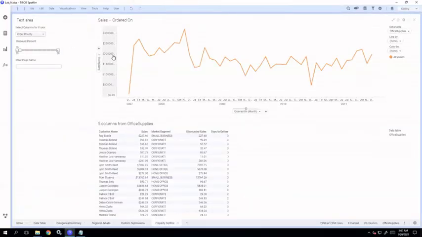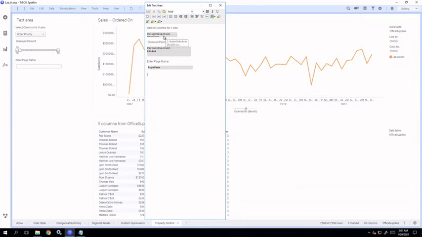Okay, now here in this page you can see we have a visualization, a data table, a table visualization, and in text areas we can see some properties have already been added. In a minute I will show how I have added this particular property. First, we're going to see how a change in this property control will affect this particular visualization. So let's go to the edit text area and see how we have created this.